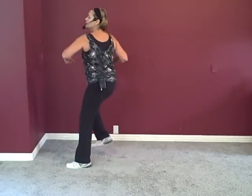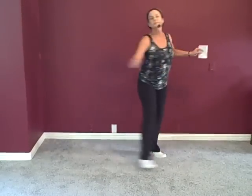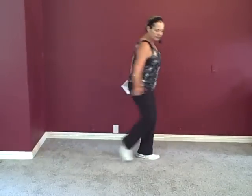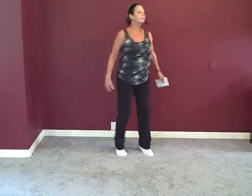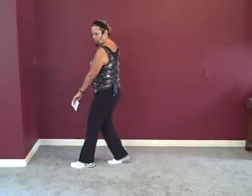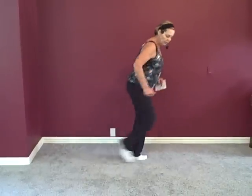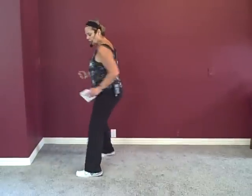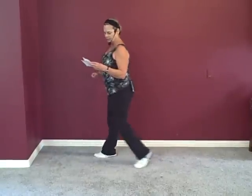Cross return. One left mambo. Cross return. One mambo. Cross return. One mambo. Keep facing this way. One V. Cross return. Right V. Cross return. Left V. Cross return. And a V. Cross return. And relax. Okay.